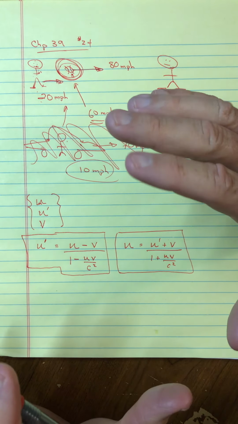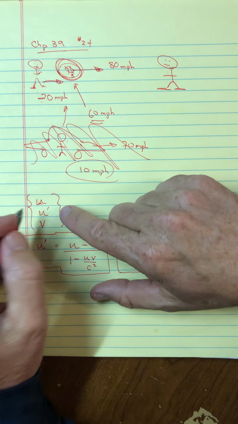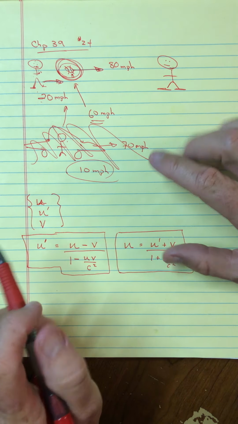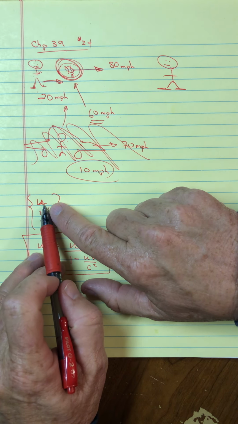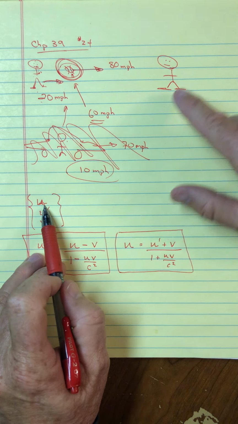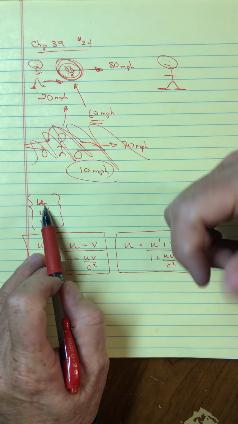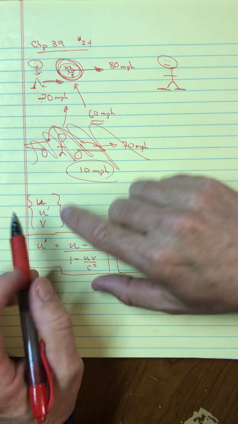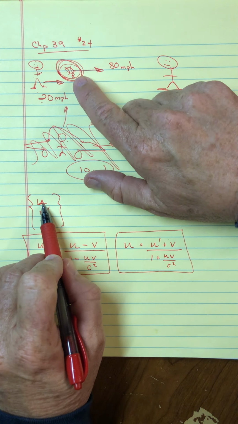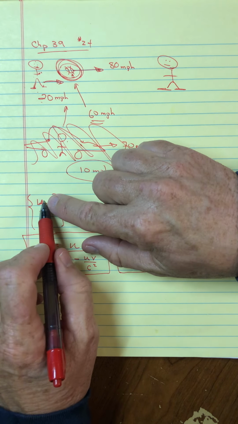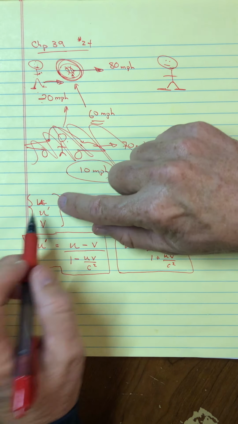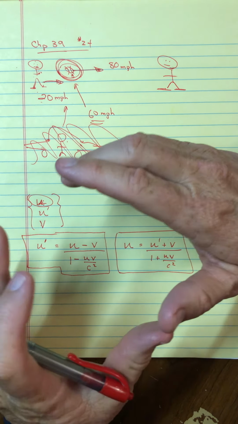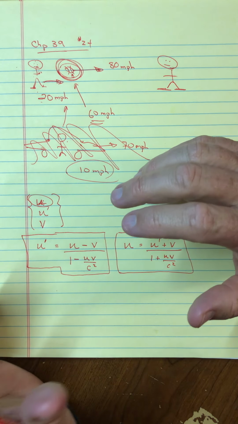And by the way, the other big thing I want to point out, did you notice that I said u is the speed as one observer? It doesn't matter which one you assign to. We could say u is the speed that the pitcher sees the ball, or we could say u is the speed that the batter sees the ball moving, or we could say u is the speed that the pitcher sees. There is no uniqueness about this. That's part of the whole point of relativity. There is no one frame that is more significant, important than the other.